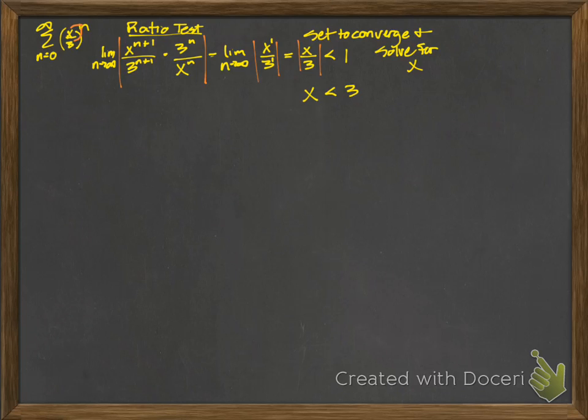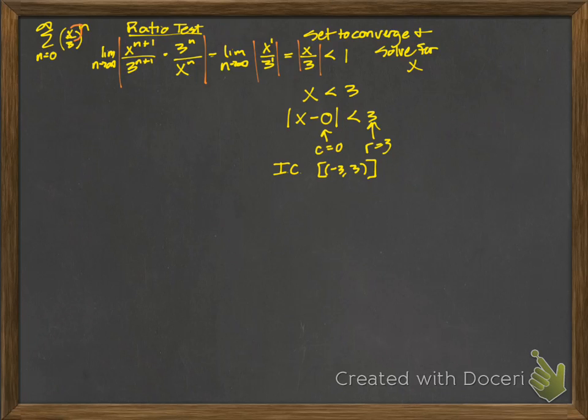So here I've solved for x, and often what you do is write it as |x minus 0| less than 3. You want to include that center. That's the format we want in these ratio test series convergence tests. Center is 0. We noticed that in the very beginning too, the original series doesn't have the x with any subtracted or added number to it. And then less than 3, if you set it up in this format, the radius of convergence will always be on the right-hand side of the inequality.